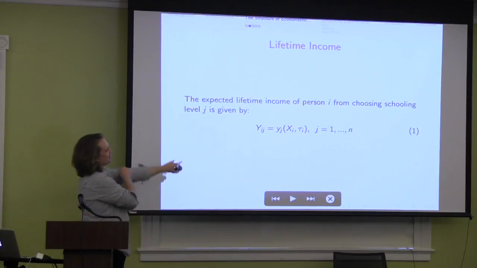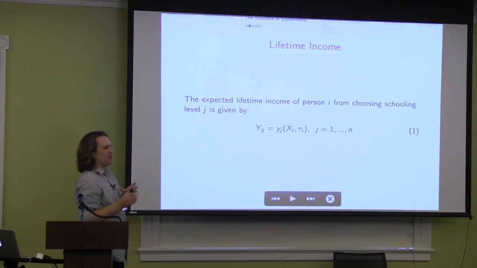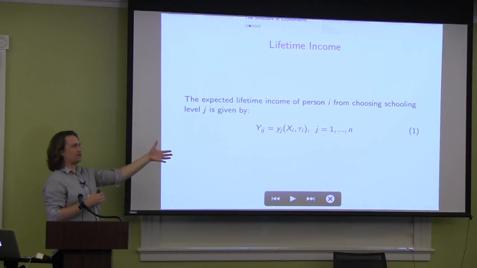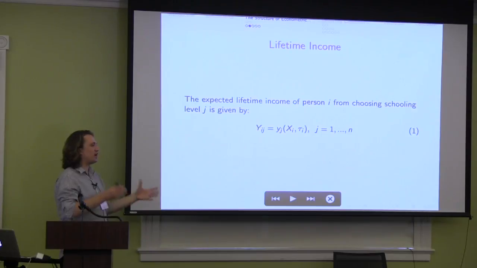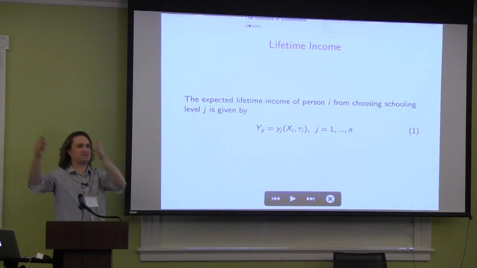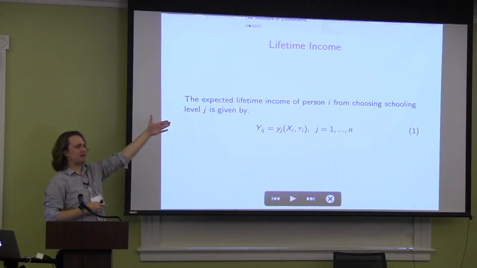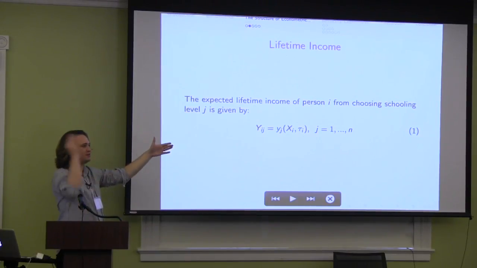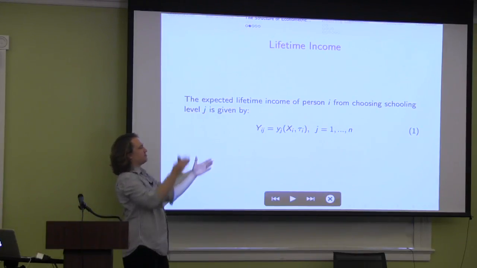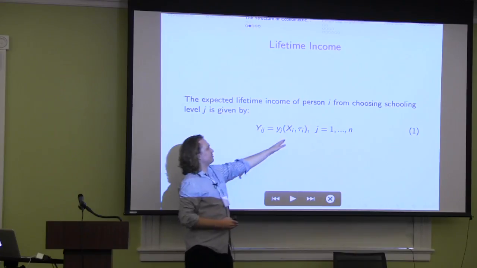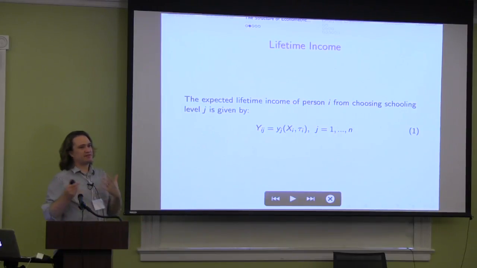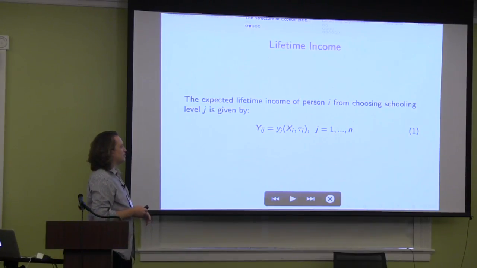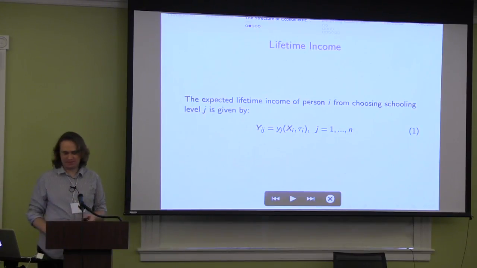There's only two equations, I promise. The first part of the model is a model of lifetime income. And the idea here, right, is that the individual deciding whether to go to college, and j is indexing levels of schooling, and i are people. The person deciding whether or not to go to college is weighing these different alternative discounted lifetime income streams, right? So, this is my lifetime income if I go to college, this is my lifetime income if I don't go to college. And what's embedded into those various projections, right, are these rates of return. And these rates of return depend on things like my abilities and my initial endowments. But rates of return would be things like the interest rate or the return to skilled labor in the job market, things like that.